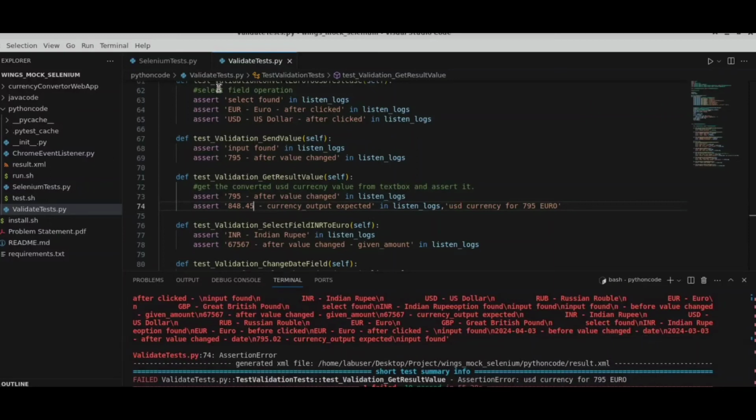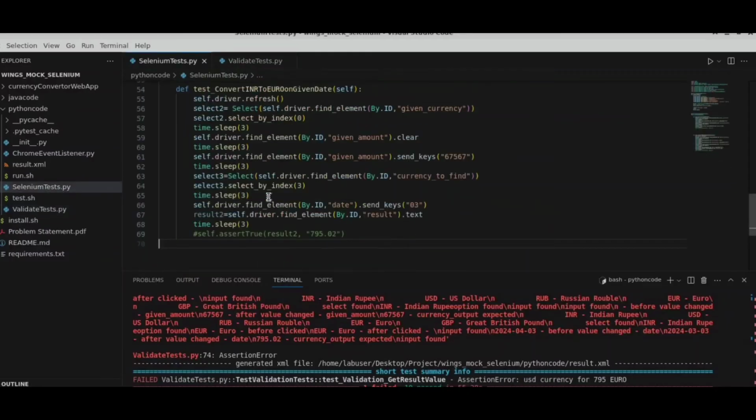Okay, what we will do now, we will do one more try. We will use some more time sleep, maybe this will help give some pause. So after selecting the date also, we will give some pause, and then we will take the value. Save it and run it.